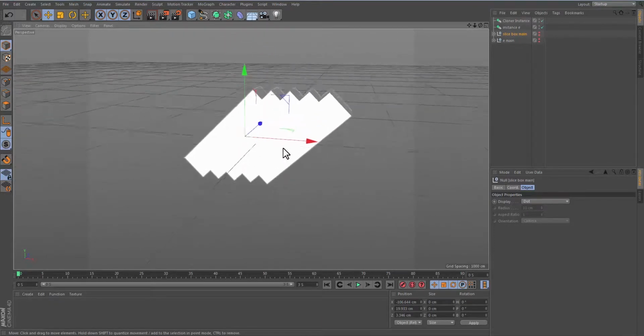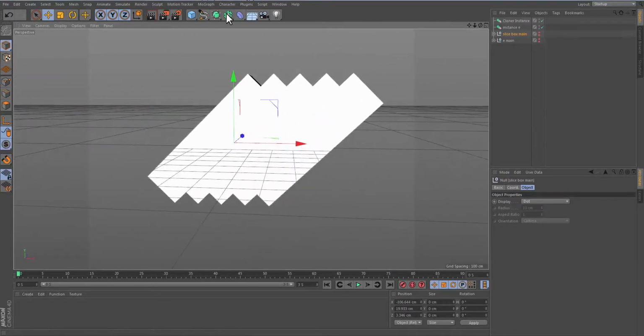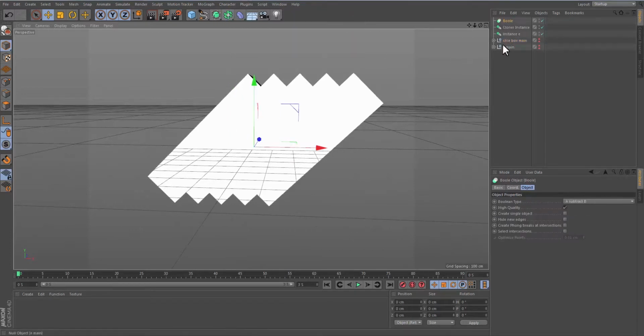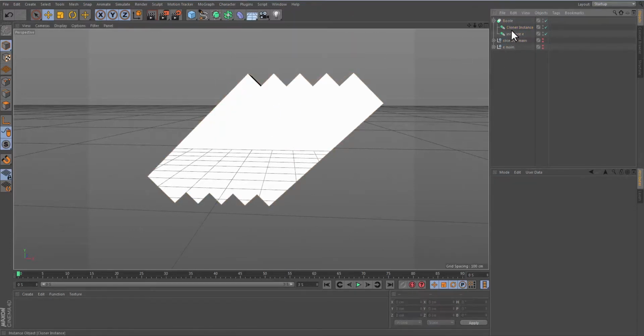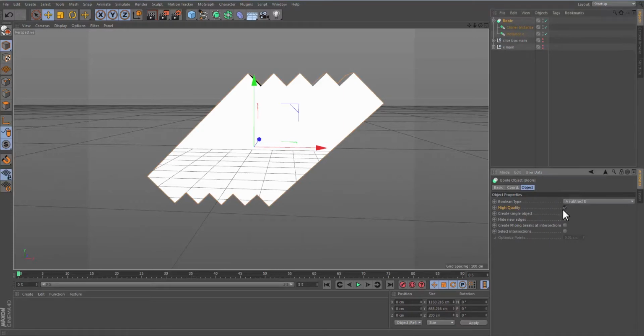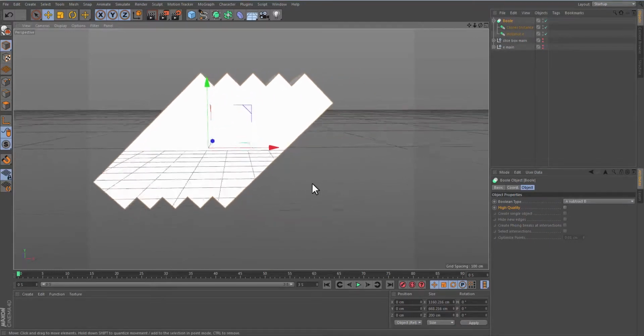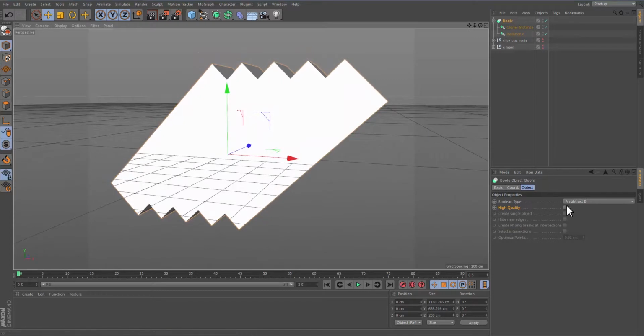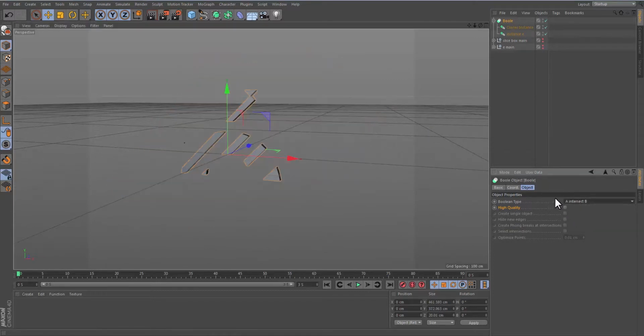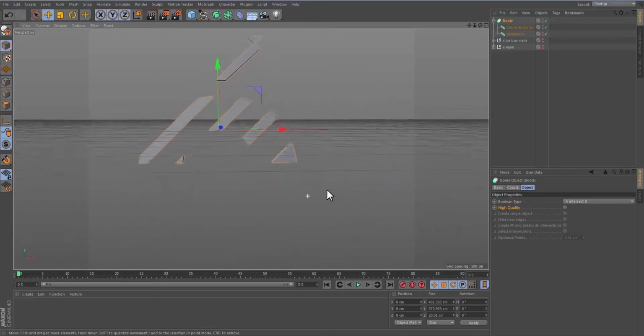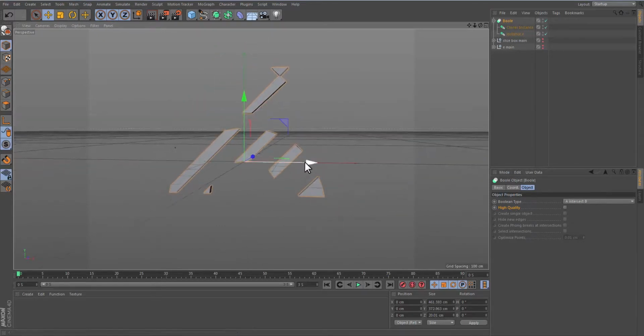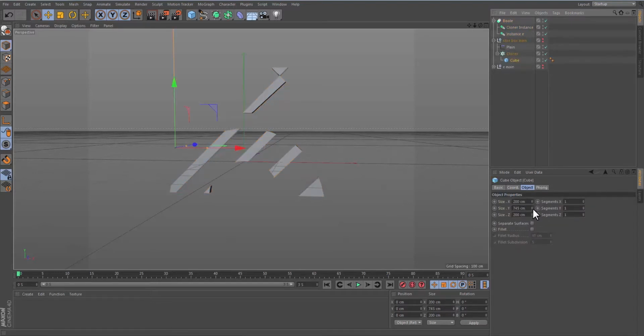Okay, so now we're going to add in a boole. You can do this up here, Boole, and then drop in both our instances. Make sure you have render instances checked off, and make sure you have high quality ticked off. I'm just going to do this because it seems like it is generating some errors for me, some bugs or whatever. So now I just can't remember what the settings are. I think it is A intersect B. And now we have some errors like here. This is caused by the cube not being tall enough. So you can just increase the height right here.